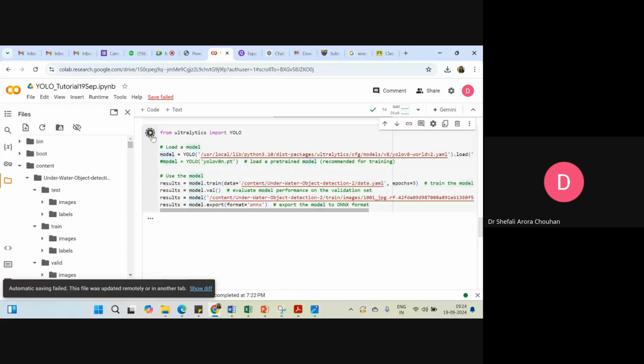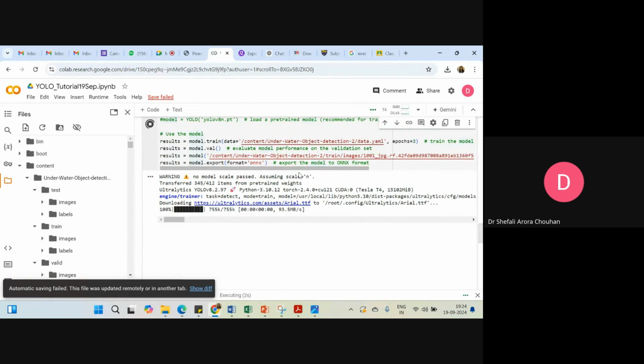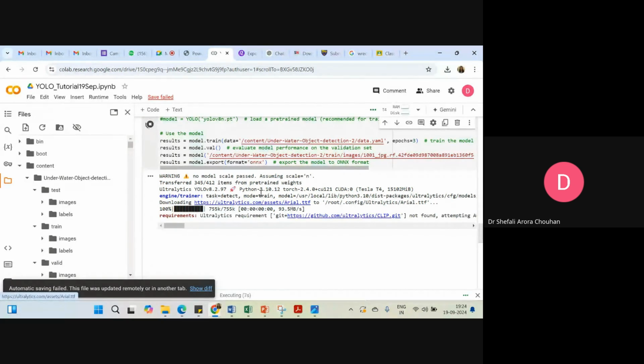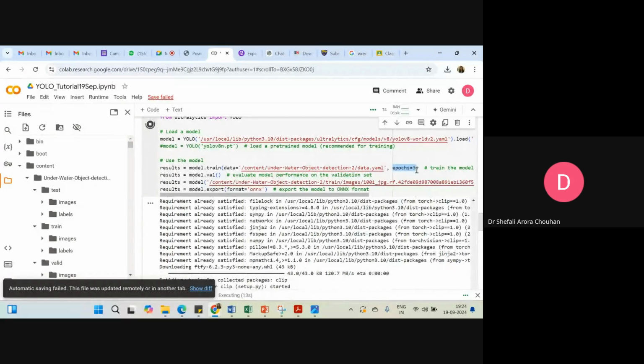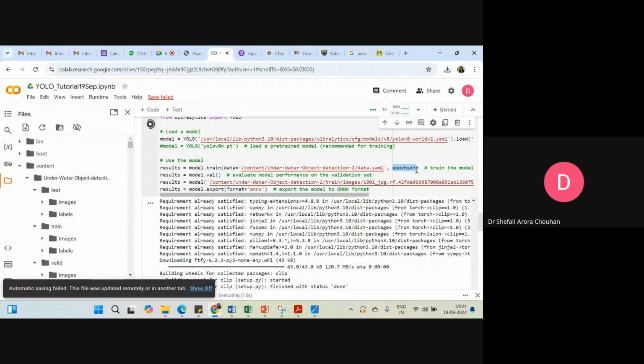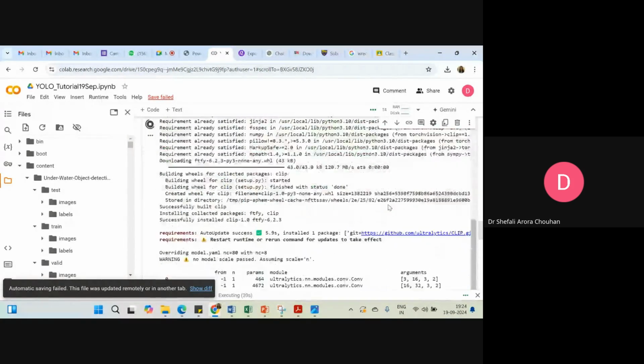And then when I run this, so what you will see is that now it is downloading it and the model will start getting trained. The epochs that I have set right now is 3, but you can definitely fine tune it. You can change it to 10, 20, 50, whatever suits your purpose, so that your performance values are good.